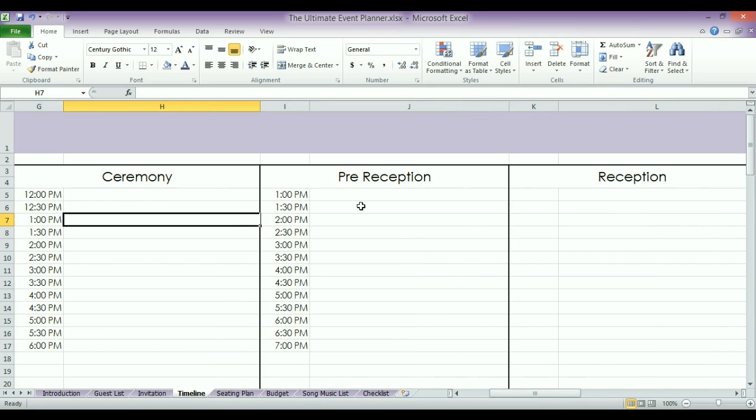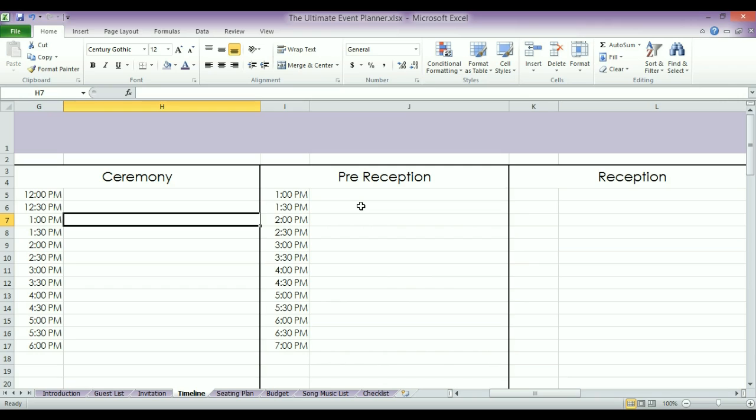Pre-reception basically is the time between when you leave the ceremony to when you arrive at the reception. So for most bridal parties, this will be when you're getting in your cars, when you are going off to photo locations. So this is something that you can also work with your photographer. You can both have the same list so you know what's going on, rather than, oh, I'll just send you an email and this is maybe what we'll do.